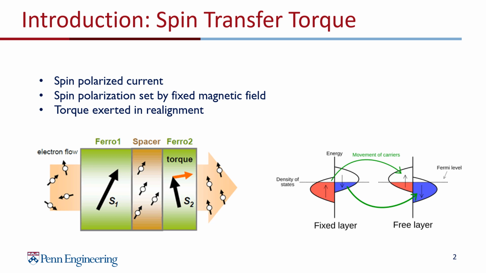Charge carriers have spin, but in general, electric current is unpolarized due to having both types of polarizations, which cancel out. Here in this image can be seen that there is a spin polarized current, which is due to the magnetic tunnel junction, seen here. The magnetic tunnel junction is made up of two ferromagnetic layers and a thin isolating layer allowing for tunneling, which is generally made of magnesium oxide.